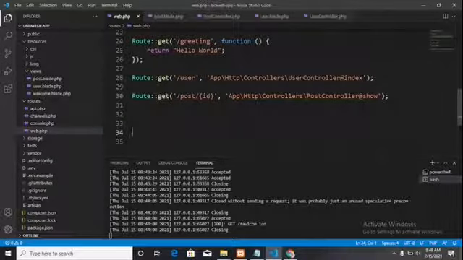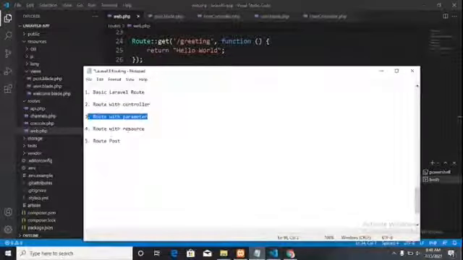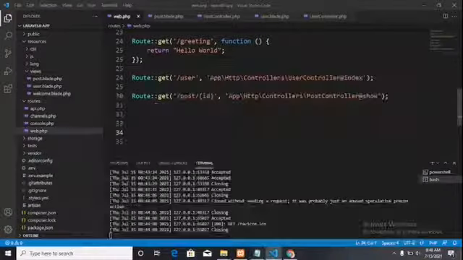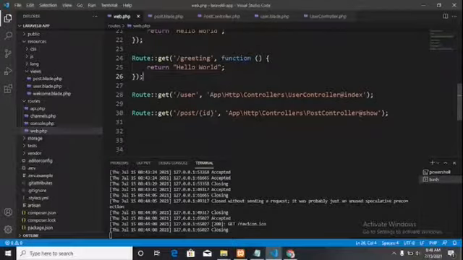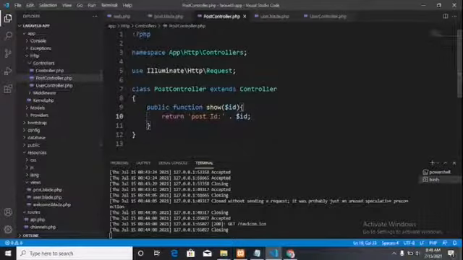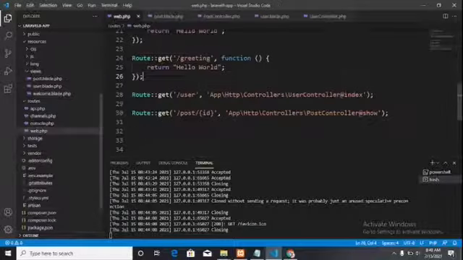So lastly, what you're going to make here is the route with a resource, and also a route with a post, but we are going to look at the route with the resource. Now the route with the resource simply means, for example, now here we have one function, but let's say you are making a blog which has particular CRUD functionality: the create, read, delete, update, store, and so forth. Now you may want to have a route which references a particular resource. So that's what we refer to as a route with a resource.